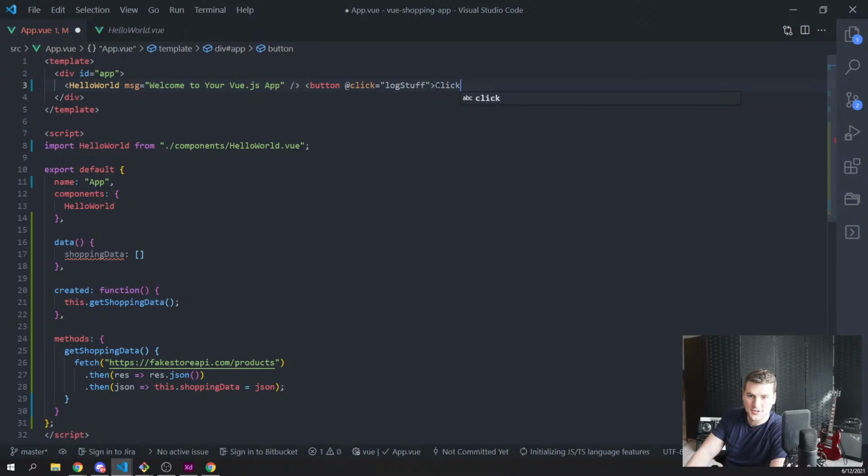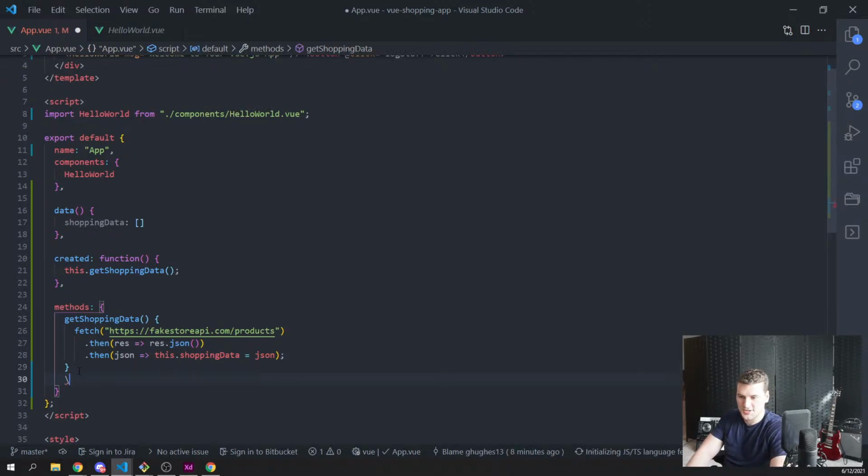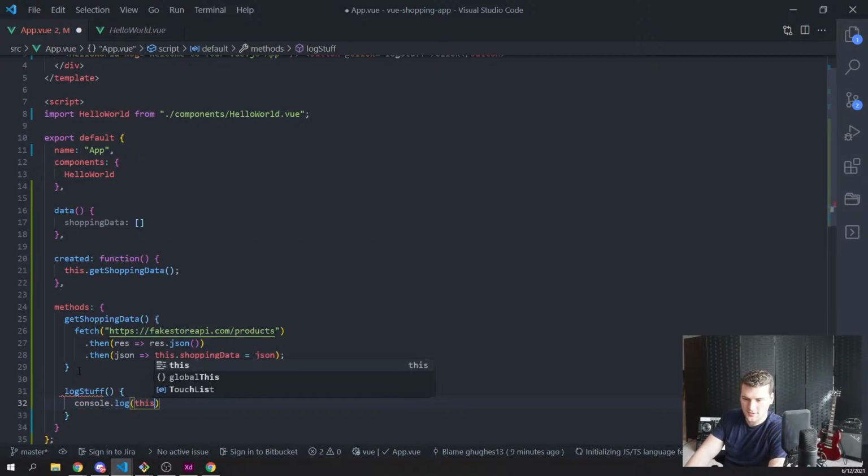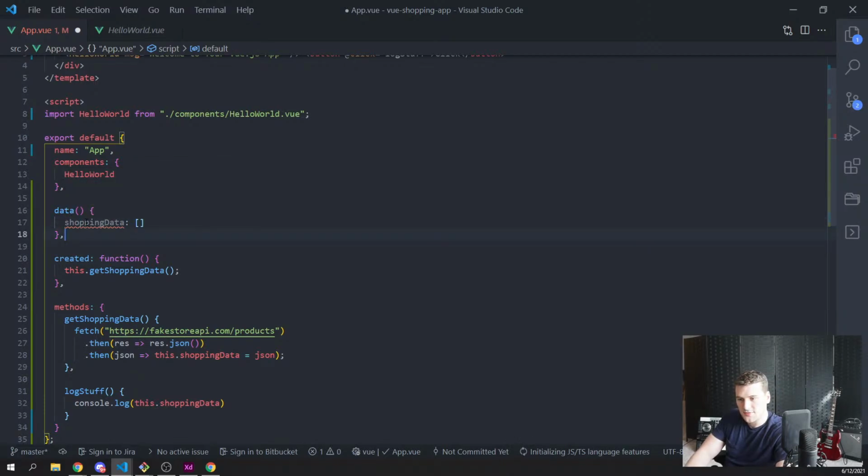And then we'll say click button. And then we need to grab this and define that in here. And we want to console log this dot shopping data to make sure that I'm storing this in data right. Is defined but never used. It's used right here, no?